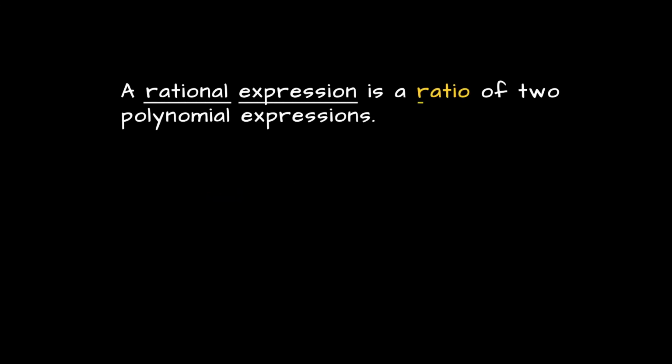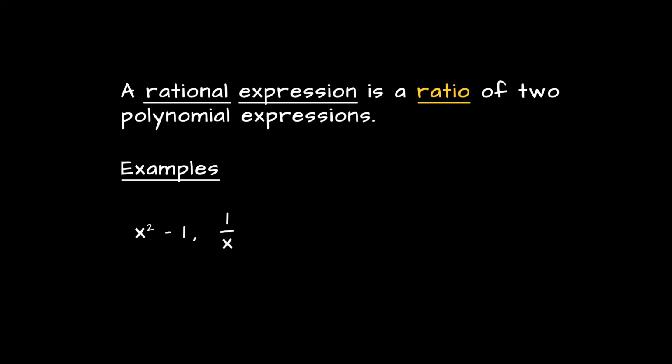Which leads us to the following general definition. We say that a rational expression is simply a ratio of two polynomial expressions, or in other words, a fraction where both the numerator and the denominator are a polynomial. Notice, for instance, that by definition, any polynomial is technically a rational expression. Indeed, the polynomial x squared minus 1 is just equal to itself divided by the polynomial 1. So technically, it counts as a rational expression.